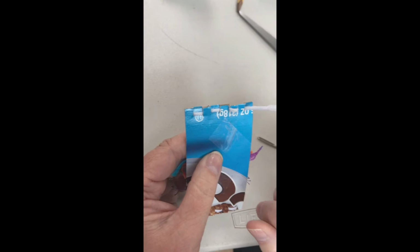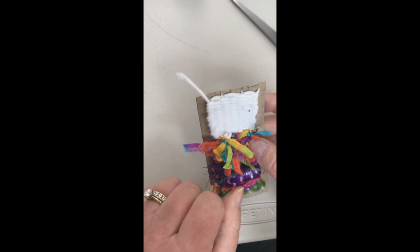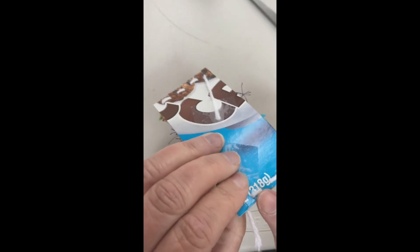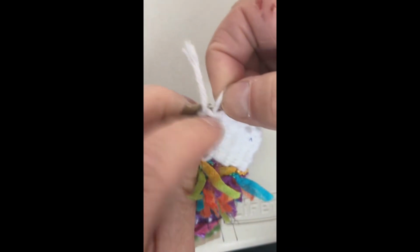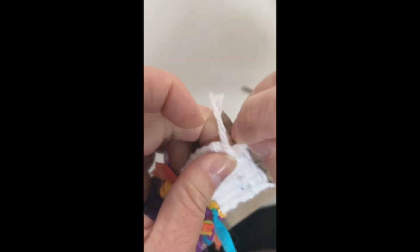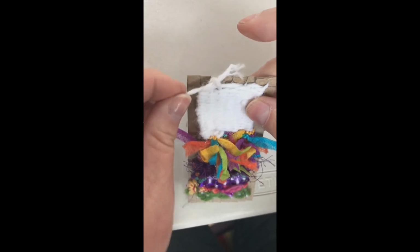So I have this thread, the start of our warping. I'm going to turn it back over, and I'm going to take this thread out of my notch. Now I'm going to pull these off one by one. So I take it off, and now I kind of pull it up so I have a little bit of room. And then you just stick your end right in there, and you pull it. This end is from the last line of weaving, and we'll take care of that in a minute.